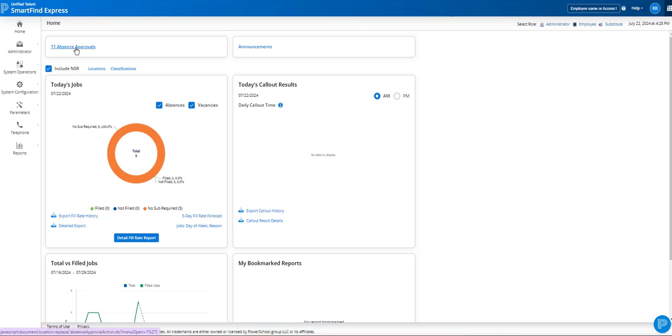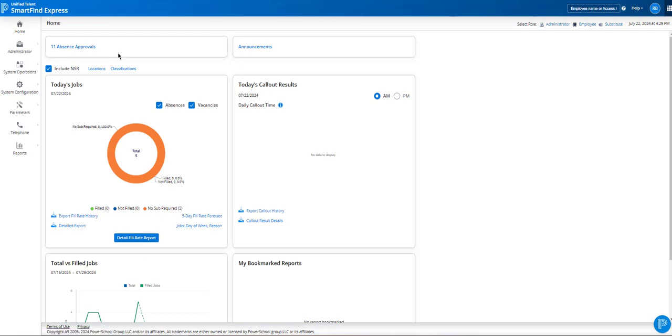But for today, I'm going to show you how do you see the substitutes that have picked your school to work at. How do you see employees, which days they are out, or how many employees do you have out that day, and are they filled with substitutes if needed? We're going to then look at where and how to change a job, delete a job, split a job, and then lastly, I need to remind you how to handle bereavement days and possibly ERIP substitutes, or early retirement substitutes, for those that you are not familiar with that.